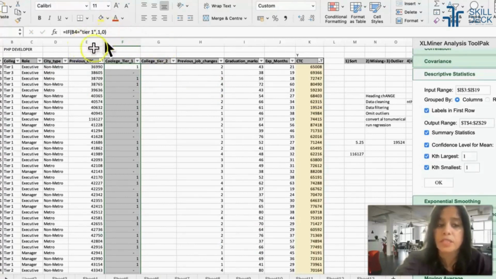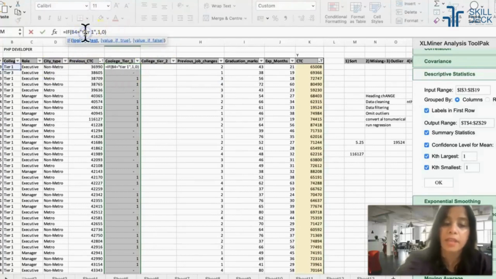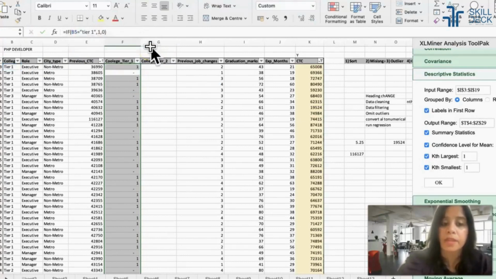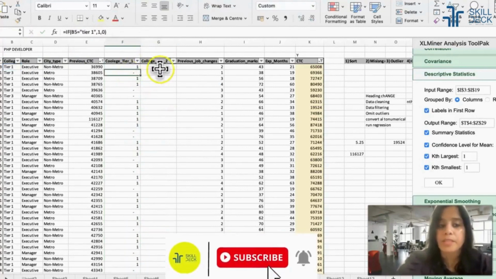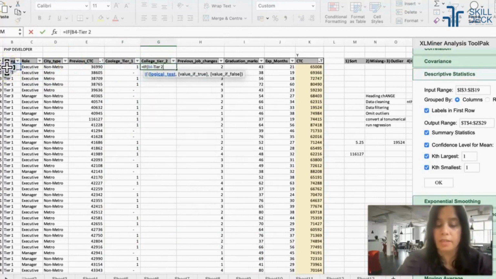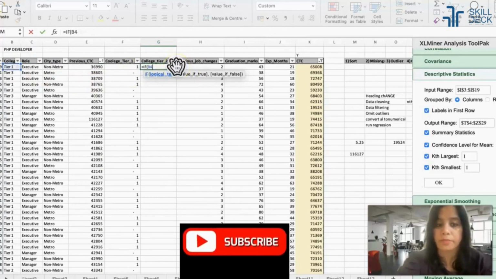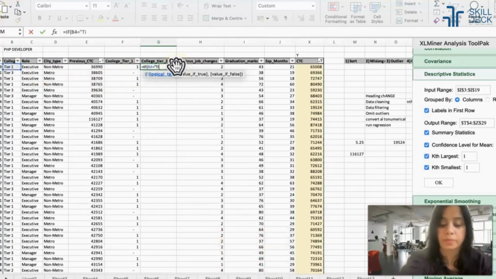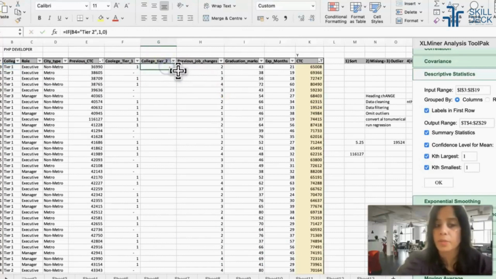So if this is tier 1, then give me 1, otherwise give me 0. Same, if this is tier 2, give me 1, otherwise 0.